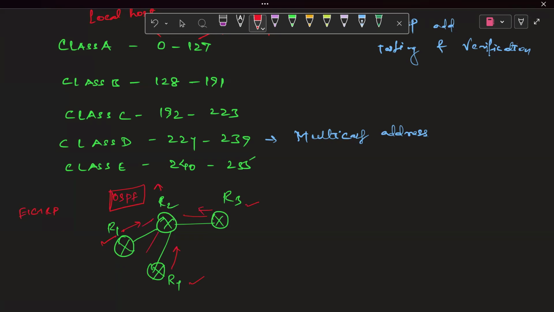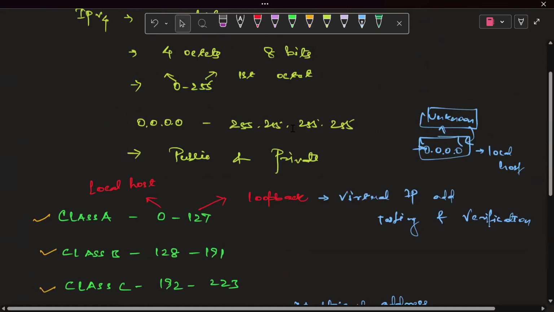That's why whatever comes under class D has multicast addresses that are reserved for this, right? Whereas class E is reserved for what? This is for research and development work. It means we are not going to use all these things. So what will we always be using? Always we will be using class A, class B, and class C only. Only these three classes we are going to use. That's all. Right? Till here it is clear?